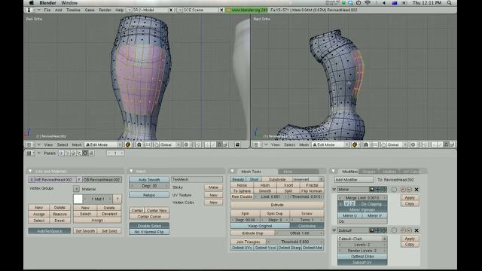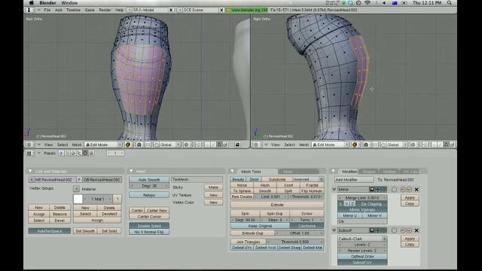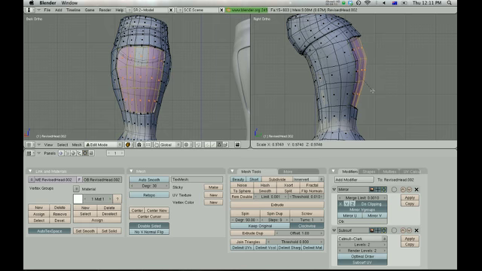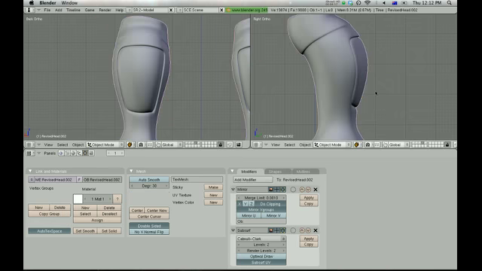Yeah, that's looking nice. Okay, so in side view over here, extrude, E key, region, along the normal, in a little bit. Maybe scale that down just a touch. Extrude, region, click, S for scale, scale that in a little bit, extrude, region, along the normal, out again, much like we did with the thighs, and so we've got this nice detailing here.